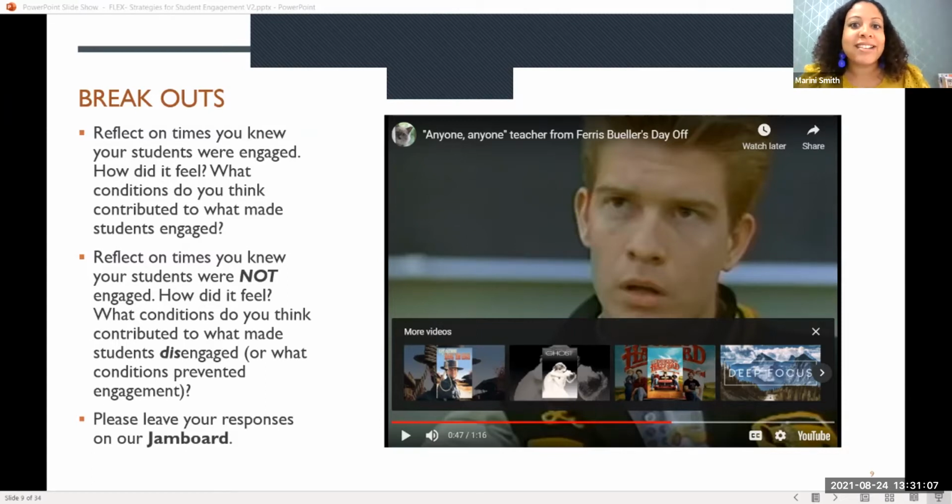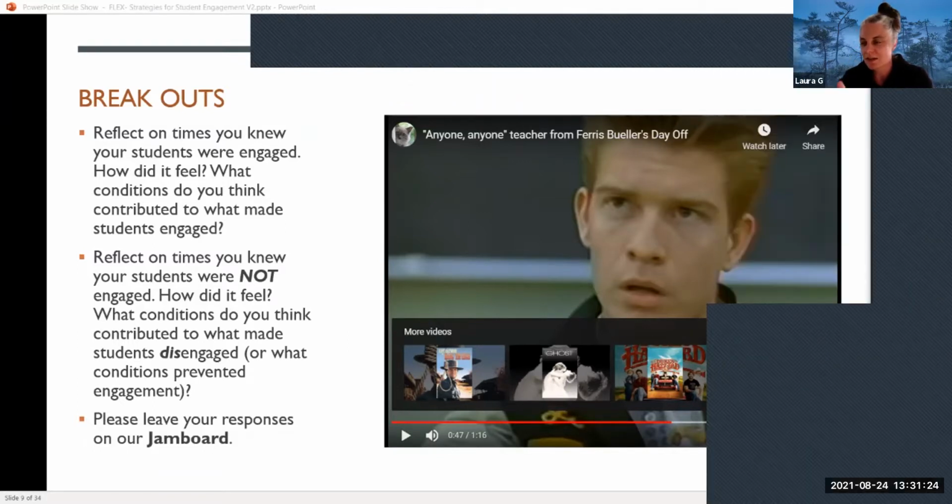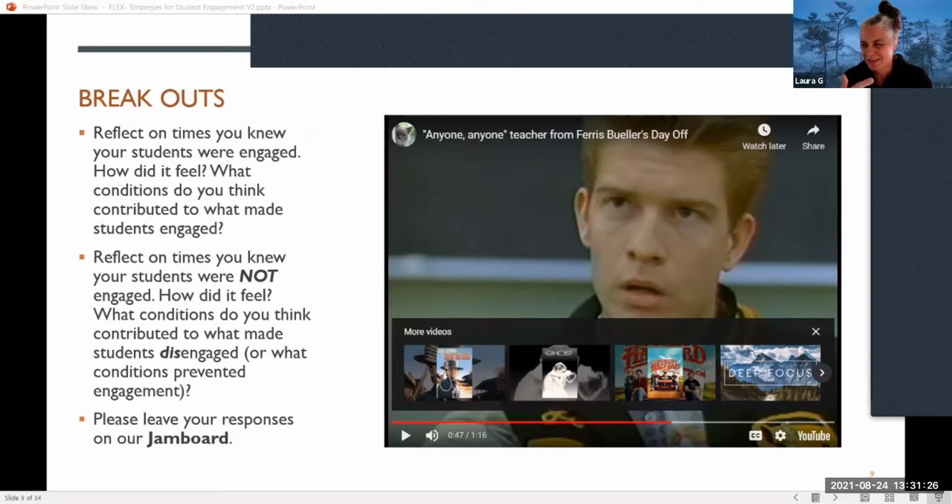I see another hand, Laura. Oh, I was just going to say, early on, I noted this brought up an experience I had early on in teaching where I realized that if I didn't actually engage them, like he's like anyone, but he doesn't actually want to hear from them. At least that's not what he's conveying. So I think a curiosity about their lives and their input is crucial, you know?